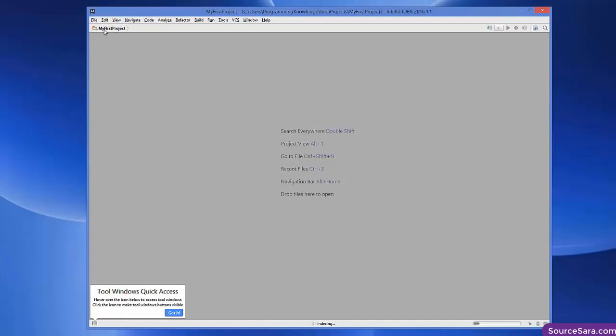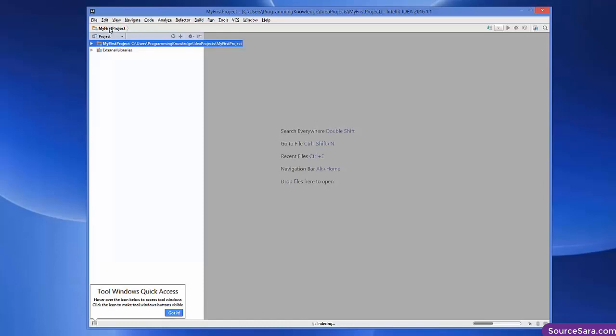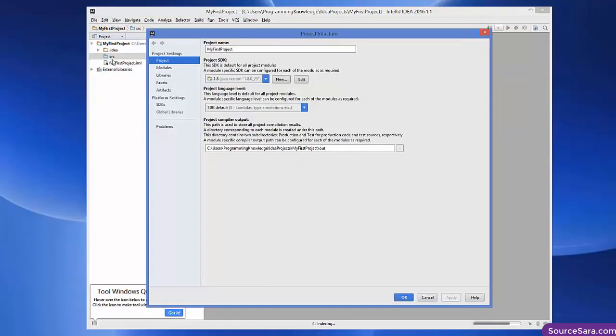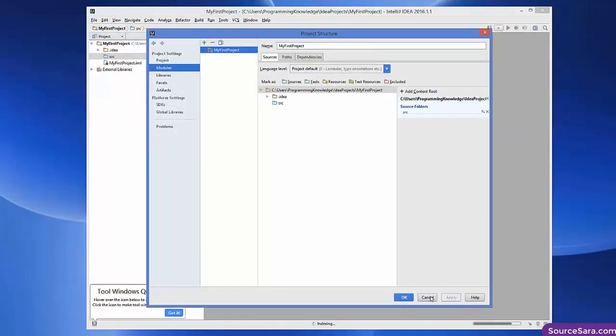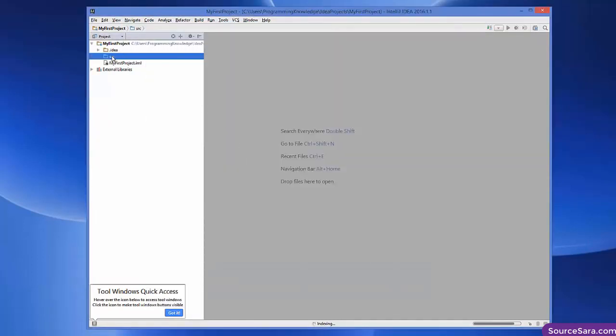Now in here you can see my project is created, my first project, and then you just need to double click here in order to see this project on the left side bar here, right? So double click on it and you will be able to see this kind of project explorer here, right? So we will expand this, and in here you can see the source folder. Right now there is no file inside this source folder, but we can create one file inside the source folder. So let's create a Java file.